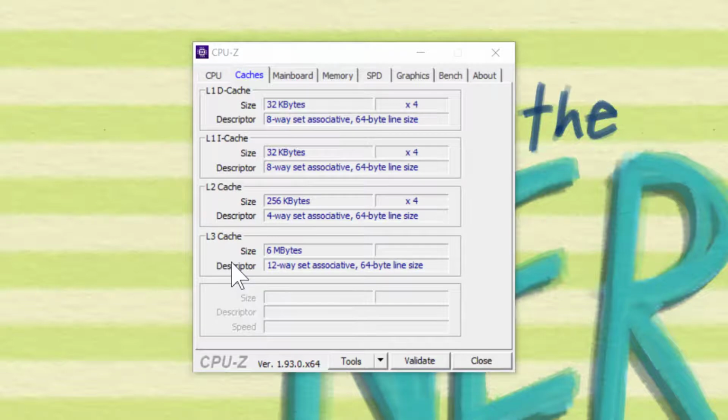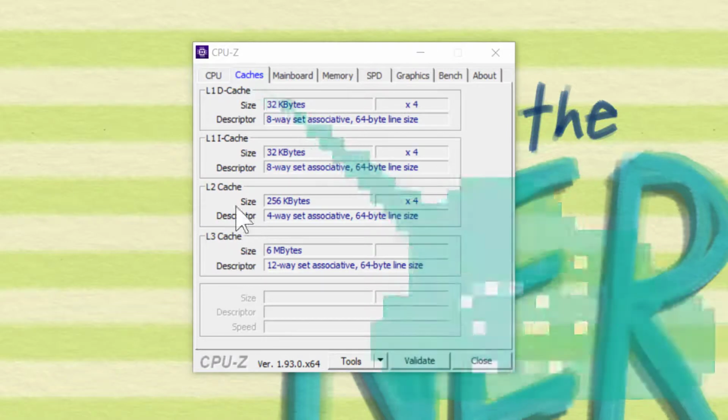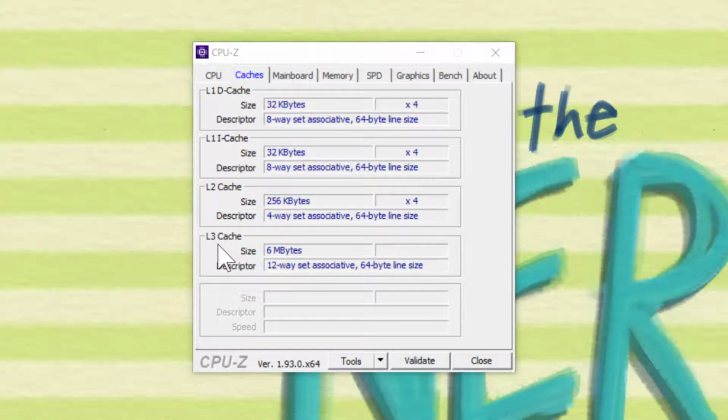So the memory controller in the CPU is intelligently loading up this cache with the needed data. Here's D cache, data cache, and the needed instructions before they are needed. And about 95% of the time, that stuff gets preloaded into the CPU so the CPU can keep running. Primarily, the difference you see in the amount of cache here is like a high-end processor will have more of each type of cache. Probably not at level 1, but level 2 and level 3 can be quite a bit larger depending on the processor.